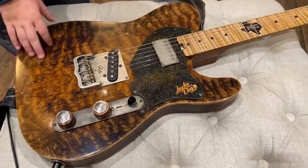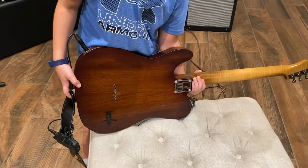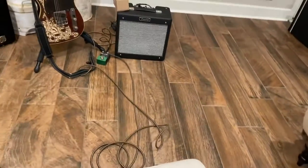Even though it might not be something he's always on board with, if it's not something that he thinks is going to work, he's also honest with you. He'll say, "Hey, I don't think this is going to work. Let's try this." Or, "Hey, have you thought of this?" Because we're not all guitar gurus out there.